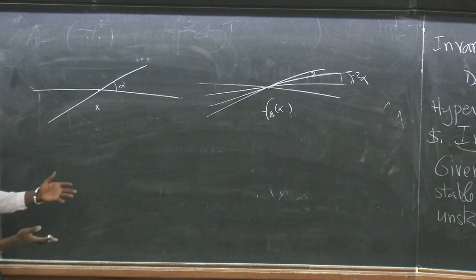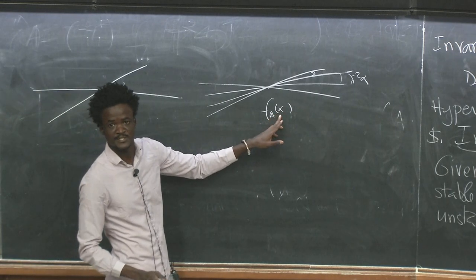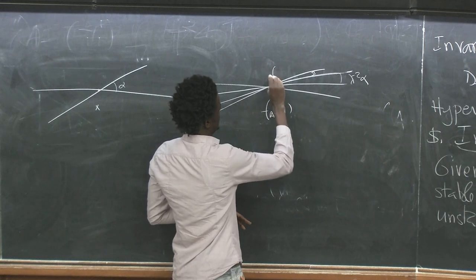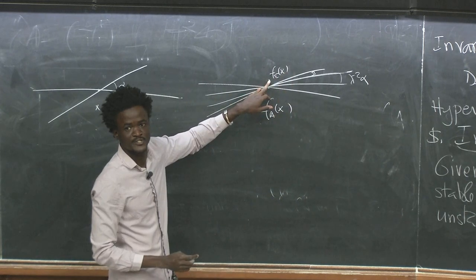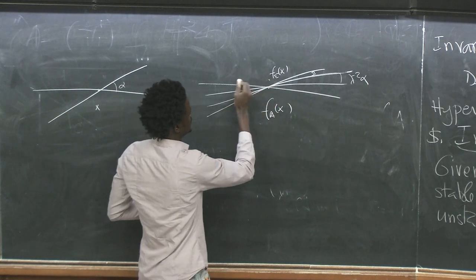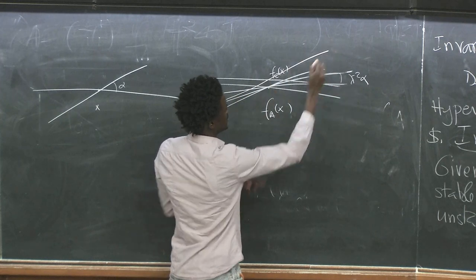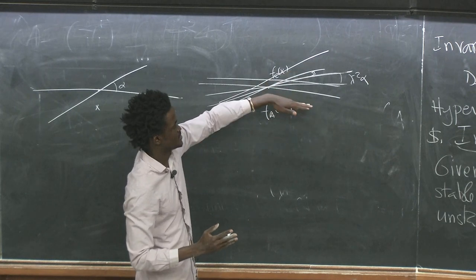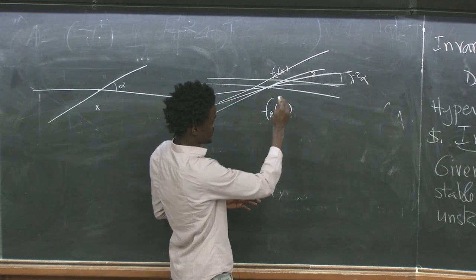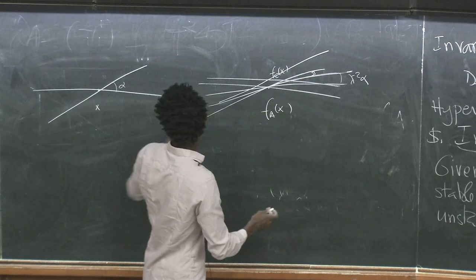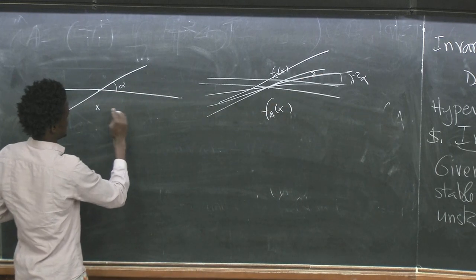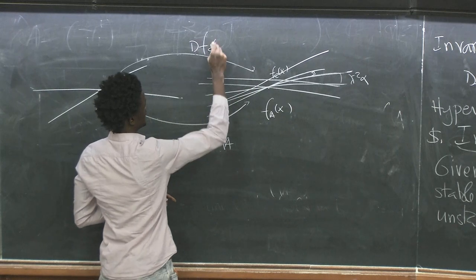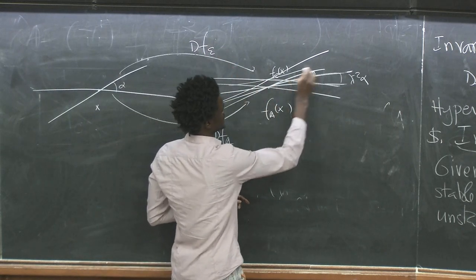So if I take a perturbation of the map, x will not be mapped exactly to FAX. It will be mapped to somewhere very close. You can make it as close as you want by choosing epsilon small. The family of cones is continuous, you can choose them so that the cone changes continuously. So if this guy is mapped strictly inside here by dFA, by dF epsilon it will also be strictly mapped inside here.